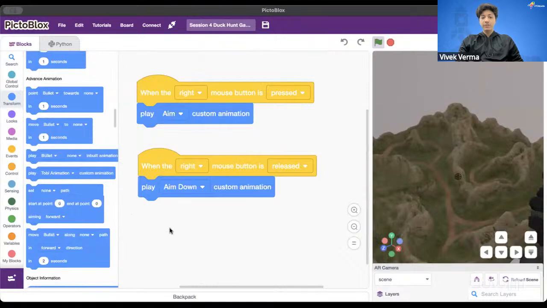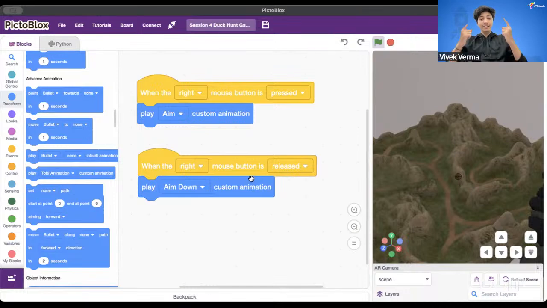I think that's good to go then. Okay. Now what do I want to do? Over here, I want to understand what the shooting position is. That means whether the person wants to shoot when they are aiming, or whether they want to shoot when their aim is down.